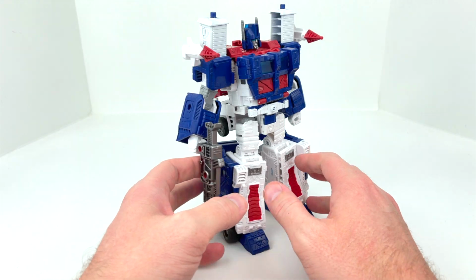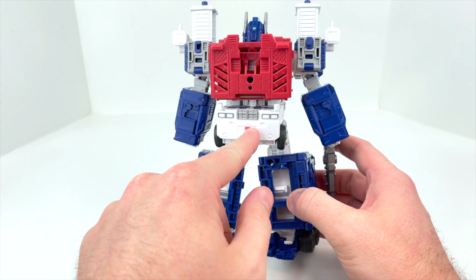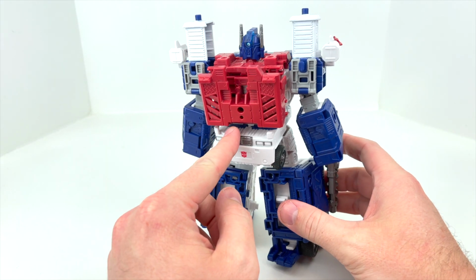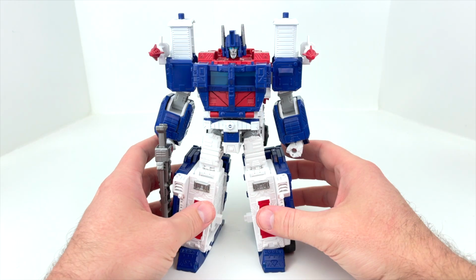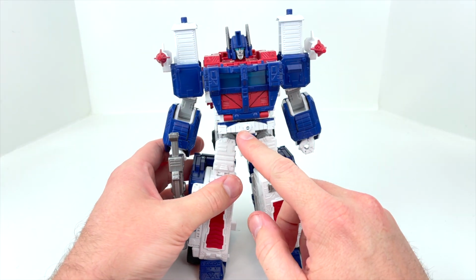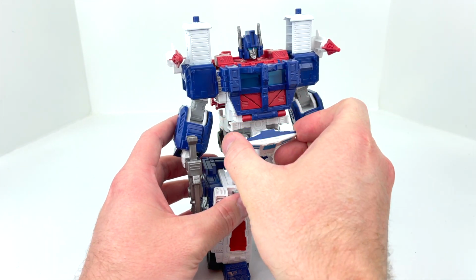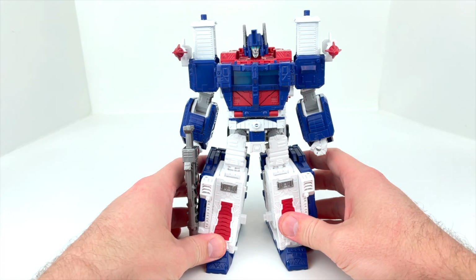One thing to remember when you're doing your transformation, and I actually missed it when I was doing it, this portion has to go back down. So you slide the torso forward. That allows this portion to go down, and then his upper armor, the shoulder armor and chest armor, is able to slide on. Also, if you saw in there, this will fold down, this will spin. So you could actually use whichever side or whichever color you want. But obviously that is the side that you would want to use for Ultra Magnus.